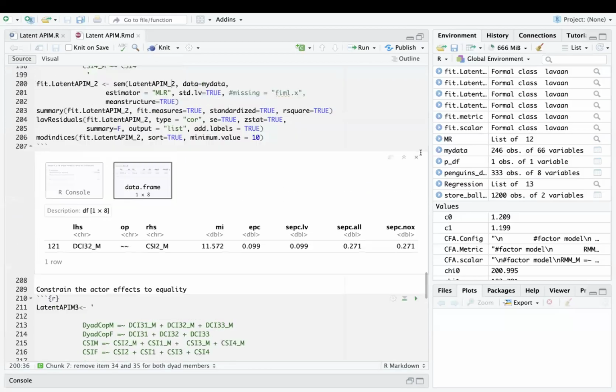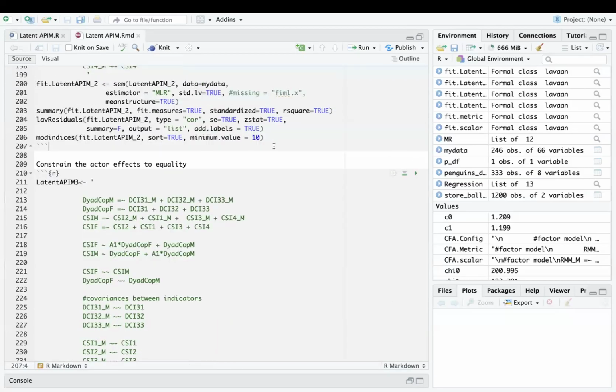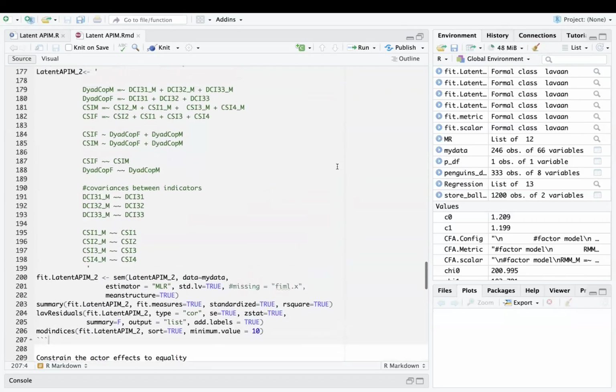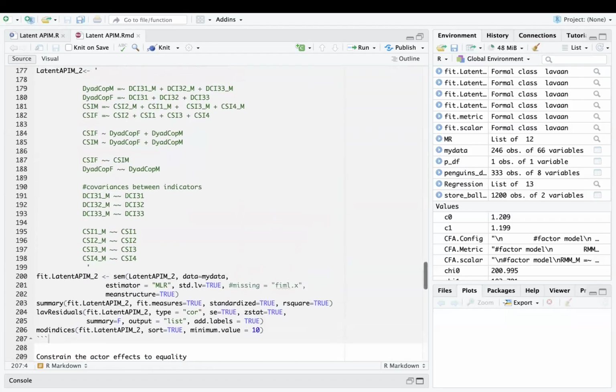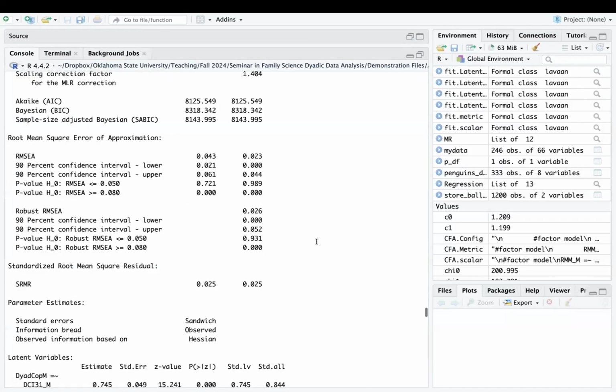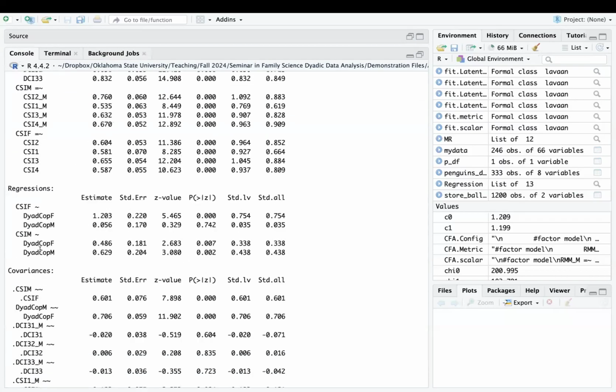So now what we'll do, because we now feel good about our measurement model, is go estimate our actual actor partner interdependence model. And we can actually begin to interpret the results. All right, so that means for this model that we just ran, we can now take a look at these guys, these regression coefficients. We have a really strong actor effect for females, 0.75 for a standardized regression weight.